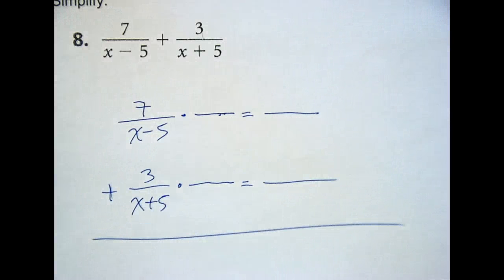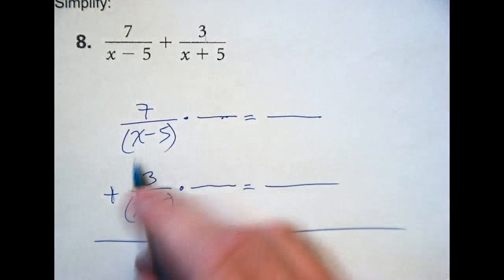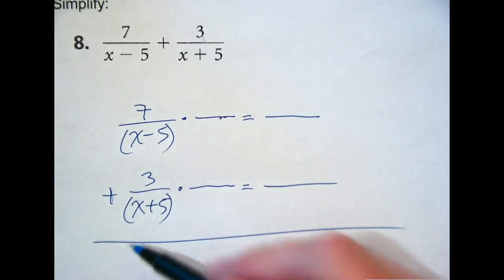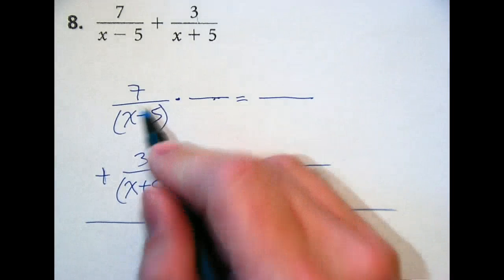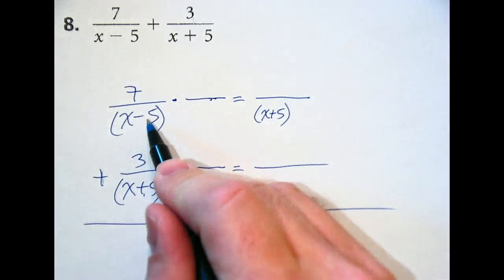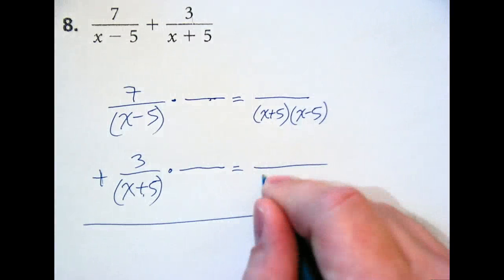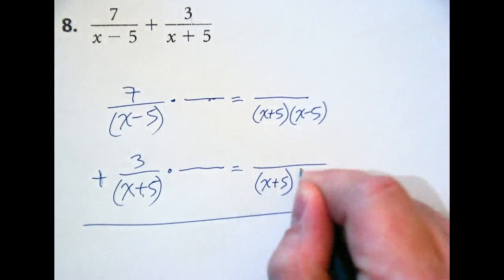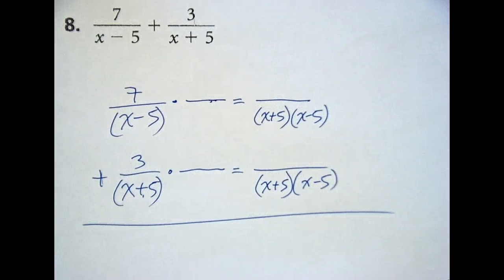So, if this was the problem we just had, x minus 5 and x plus 5, do they have anything in common? No. What does this one have that this one needs? X plus 5. And what does this one have that this one needs? X minus 5. That is your common denominator. In this case, you just multiply the two together. Because they don't have anything in common, you just list both parts over here. So you can always just multiply them together. It's just if they have one in common, you have to only take one of them.